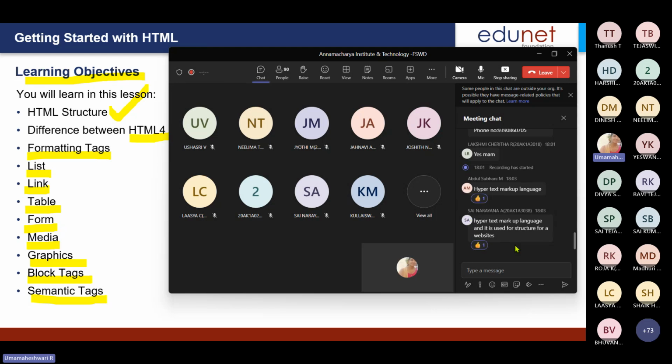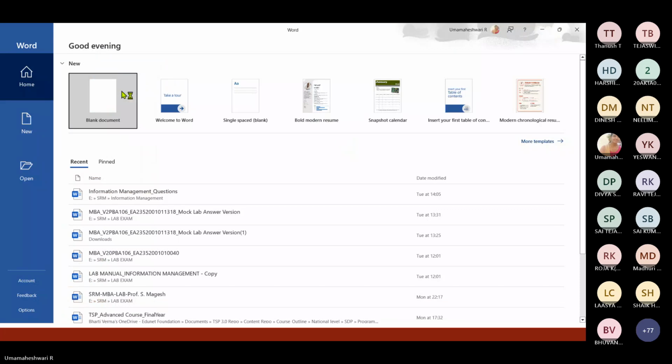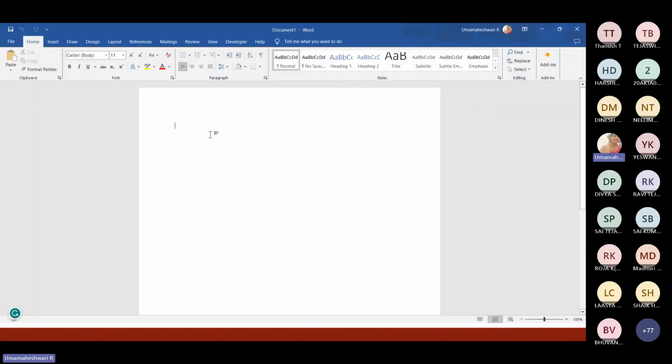Okay, great. For example, take Word. In a Word document, you will type something. Let's take a Word document. I'm typing some information like hypertext markup language. This is just a text I've created.